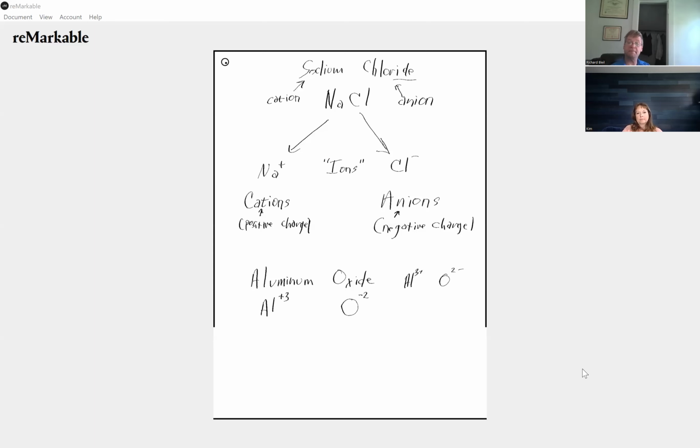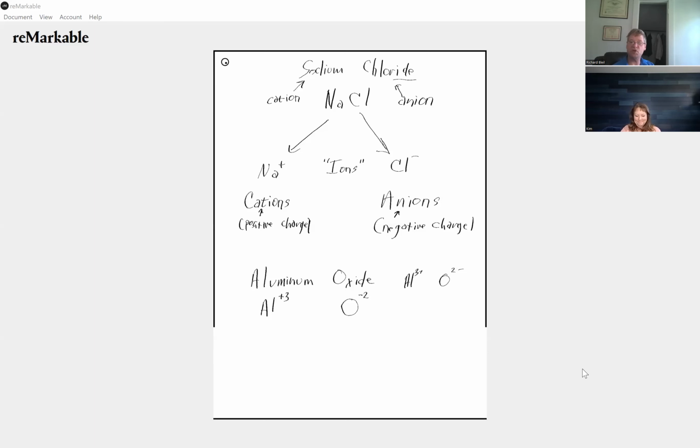Now, here's the thing. Aluminium has to lose 3 electrons, but oxygen is only willing to accept 2. So will 1 oxygen suffice for the needs of aluminium? Here's a hint. No, it won't. Because the aluminium can lose 2 electrons, but it still wants to lose that last one. So is 1 oxygen sufficient? No, it's not.